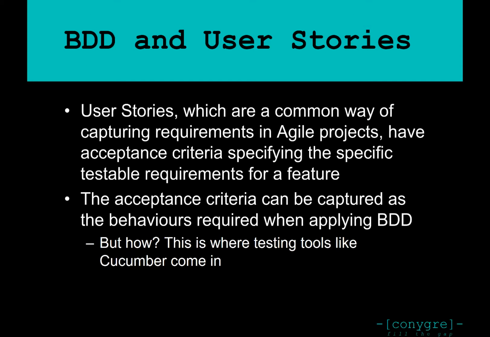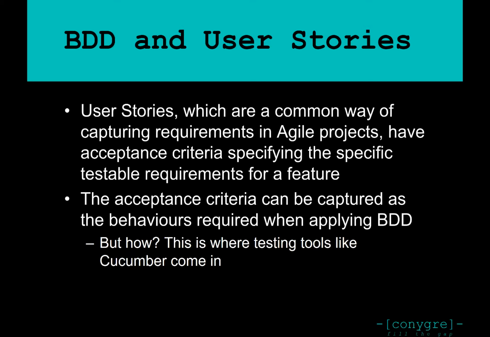BDD also relates well to user stories. I'm sure you have come across the term user stories. Many of you will have written and worked with user stories. User stories are a common way of capturing requirements in agile projects particularly. And with user stories you have what are called acceptance criteria that define whether a feature has been implemented correctly or not. Now it's those acceptance criteria that are written using this approach that we're talking about, these features. So these feature files are actually the acceptance criteria for user stories.